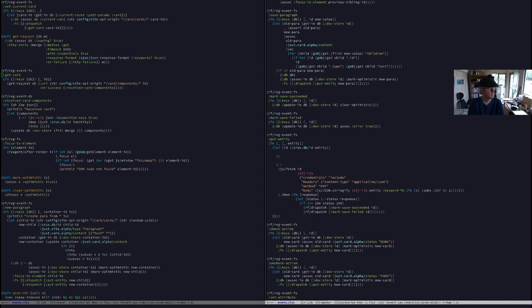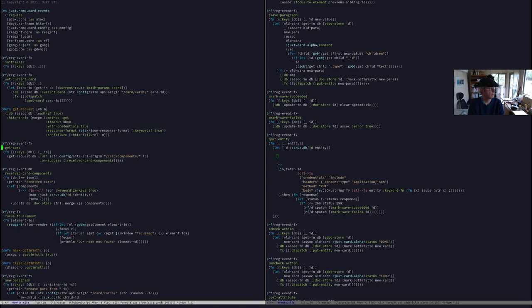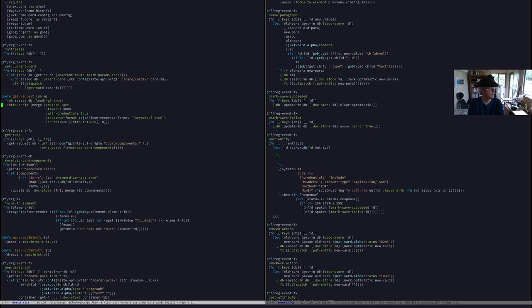If your headers and your credentials and stuff are all the same, regardless of the method, then it might just be better to have your function be HTTP request, and then you don't default the method. You're right. I don't mind defaulting the method, but I do often use different methods. So let's call it HTTP request, and then call HTTP request up here. You just have to remember to override the method for non-gets. Yes.